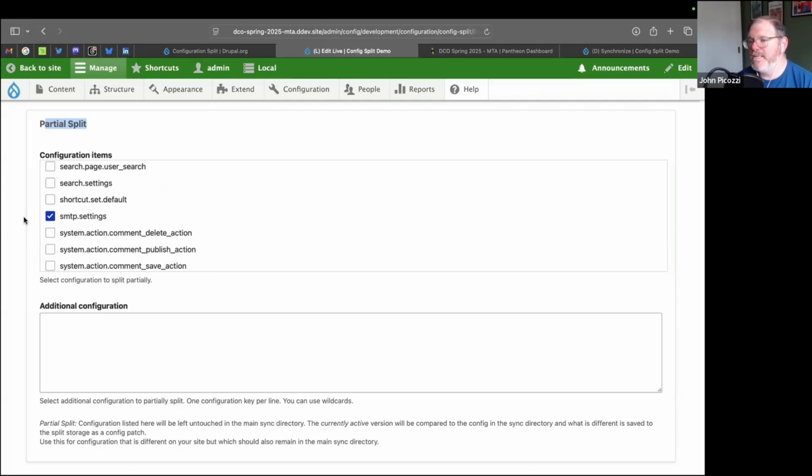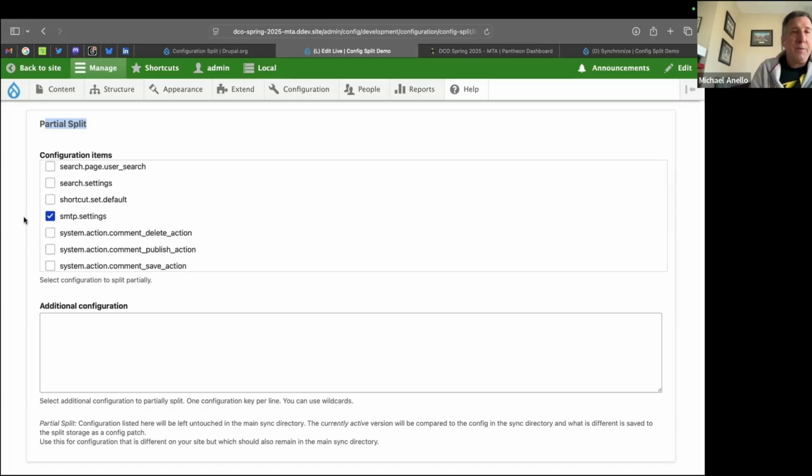Now, if you wanted to get really granular and say, hey, I don't want to split out the whole file, I literally only want to split out the configuration that turns the module on or off, you could do that in the additional configuration box below. Actually, I think that's the default behavior now with later versions. I think we'll see it's just going to give us the diff now. What you're saying was definitely true at one point, but I think the later versions of config split now just show you a little diff.